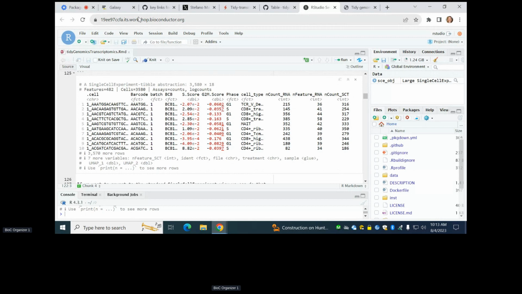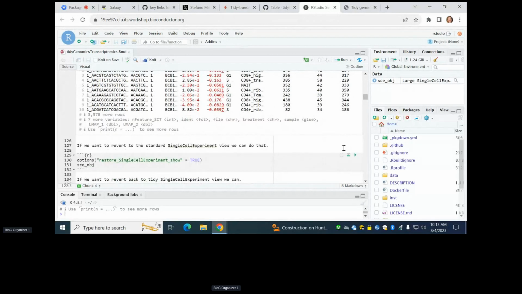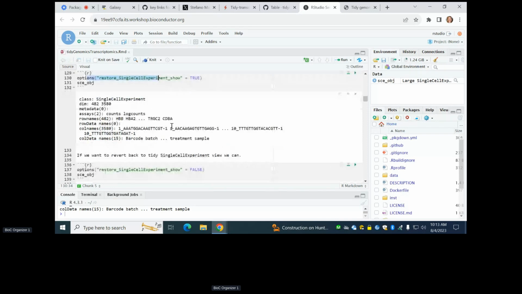Plus reduced dimensions and relevant information, for example, for spatial transcriptomics, there will be spatial coordinates and so on. So all cell relevant information, and I will show you. You can decide to add gene information if you want to visualize, calculate, and so on. All right, so that's the representation. If you want to use tidyverse verbs, but you like very much the original representation, you can toggle that. There is no problem.